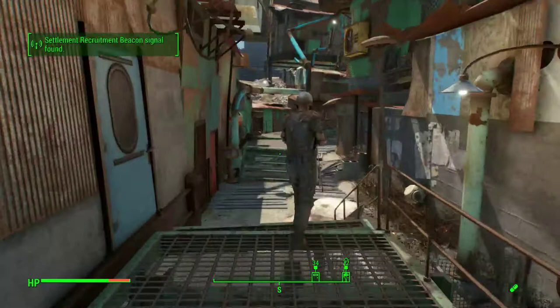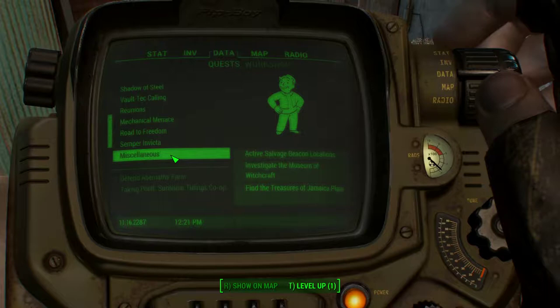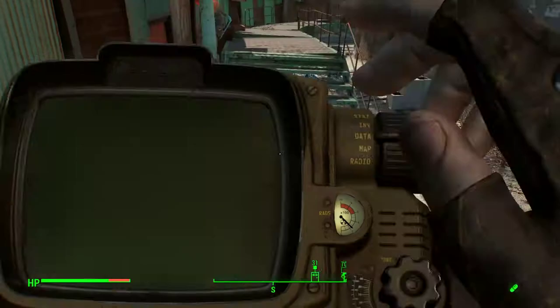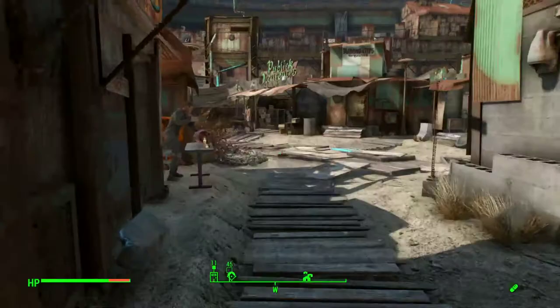What's our log say? Old guns, return to the castle. I'm not doing that yet. Confidence man, meet Travis in the dugout after 6 p.m. That's it. That's the rest of the day. Just Travis. Why do I have two... I have two markers. That one goes out. What's going on here?